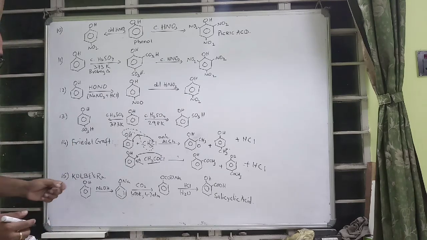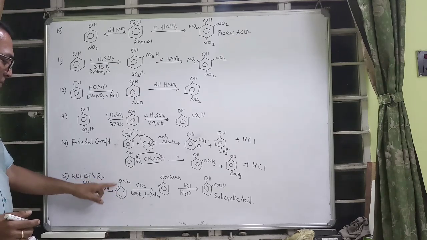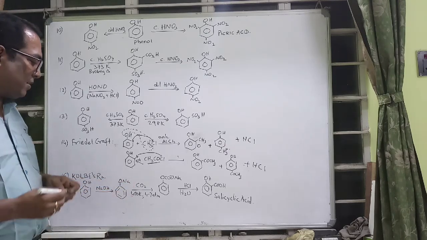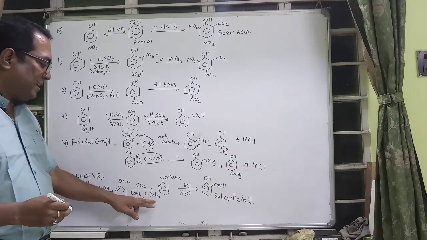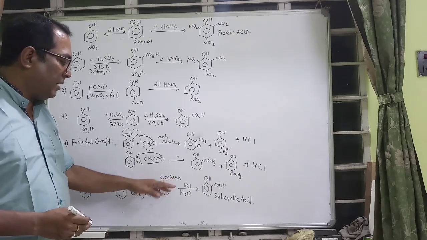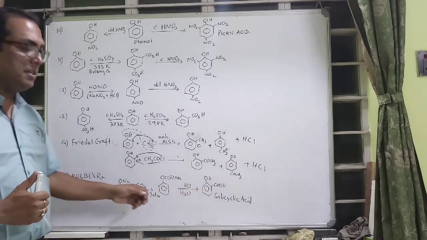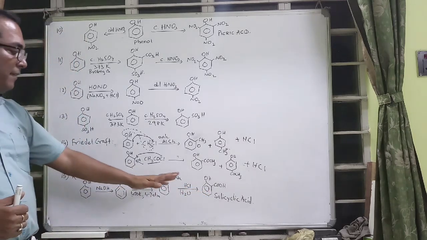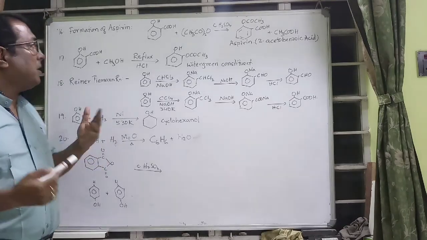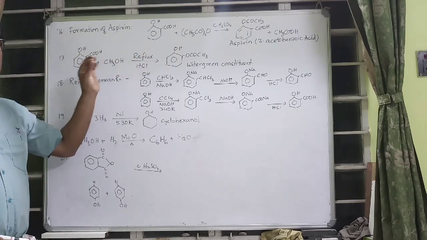Now, if we go for the Kolbe reaction, you can see phenol with sodium hydroxide gives sodium phenoxide. And sodium phenoxide, on treating with carbon dioxide at a temperature of 400 Kelvin and 4 to 7 atmospheres, gives a compound with OCOONa, which on treating with hydrochloric acid and water produces salicylic acid. So student, here we have completed how we get salicylic acid from phenol. And now for the formation of aspirin, I have already told you this is salicylic acid.